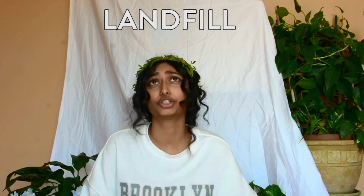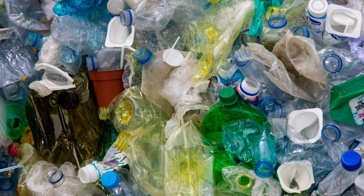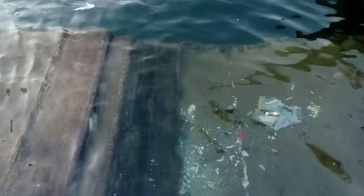The first place being a landfill. A landfill is just a giant pile of trash. Considering that every single person makes about 2,000 pounds of trash, which is like a giant polar bear, that's a lot of trash. Things like plastic and metal don't decompose, so they just keep sitting and piling up over and over until there's a giant pile of trash. And that trash ends up in our bodies of water like streams, lakes and rivers, and in areas where people live. It gets kind of stinky, so landfills aren't really that great.